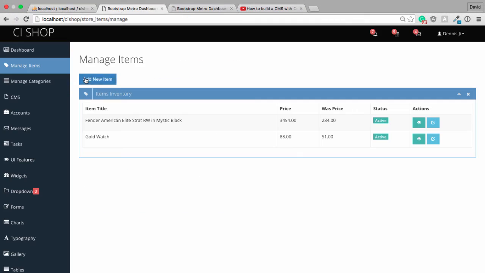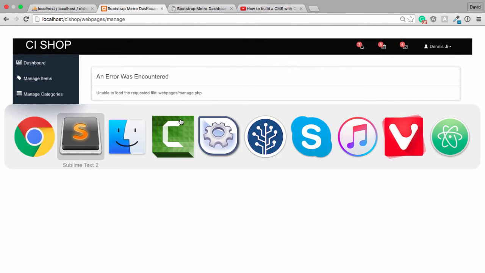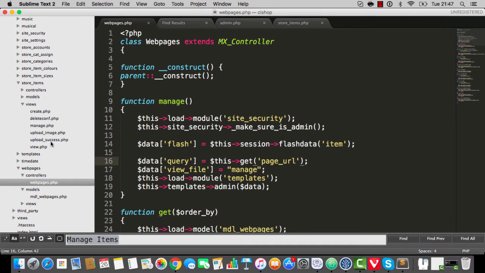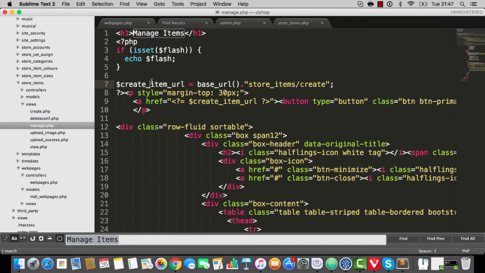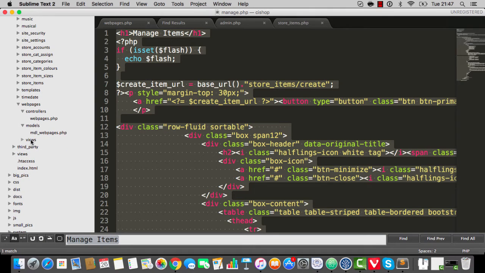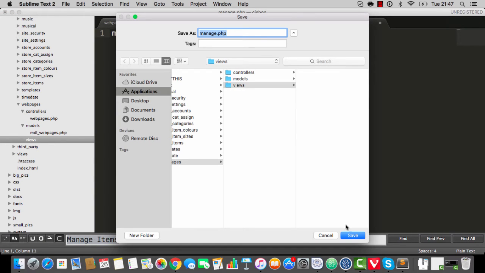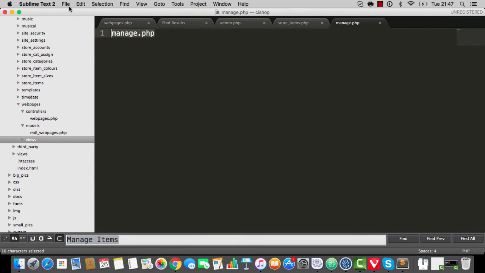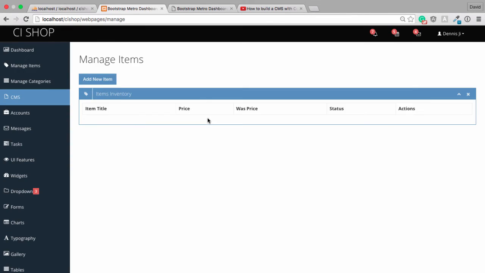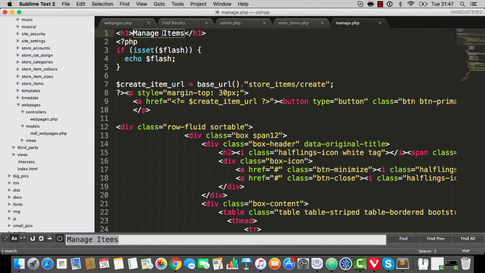So if we click on to CMS, you'll see that it's trying to load up a file called manage, but that's okay, no surprises. I'm going to grab a file called manage here from store items. Remember, store items is the kind of donor module, if you know what I mean. So new file, manage.php, save, and we'll just whack this in like so. Let's see what happens. I'll hit refresh. Okay, no disaster, but we've obviously got a few changes to do here.